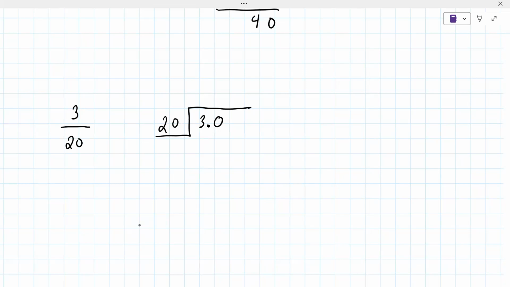All right, I'm back if you have any questions. Can we actually do this one together? Sure. How many times does 20 go into 30? One time. Yes, one time. And then 1 times 20 is 20, so you subtract. So it's 10 down here, and then you bring a 0 down.